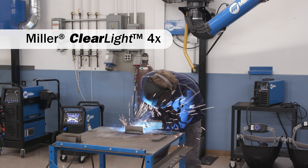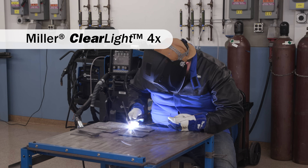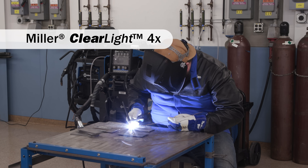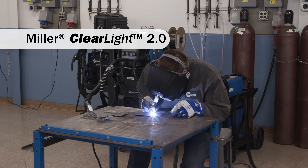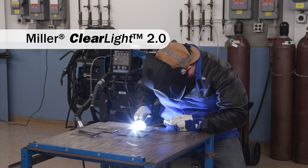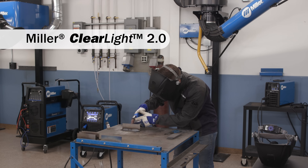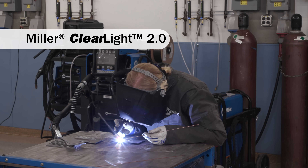It's got a nice clear vision of the puddle and a pretty clear light. Still pretty clear when I'm looking at the joint itself. I can see my weld joint configuration pretty easily and see exactly where I'm at. Still really clear throughout the weld — I can still see my joint configuration for the most part. I can see the tacks are really good. It's nice and crisp, though a touch darker than the first one. Really like this helmet so far.